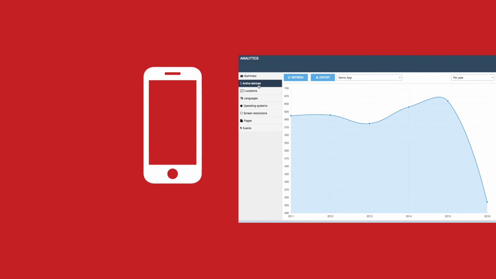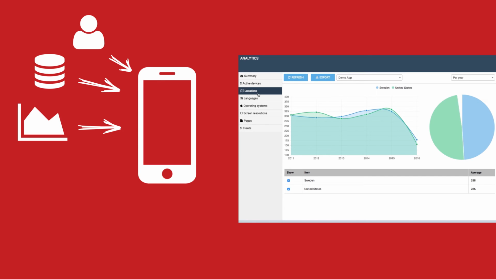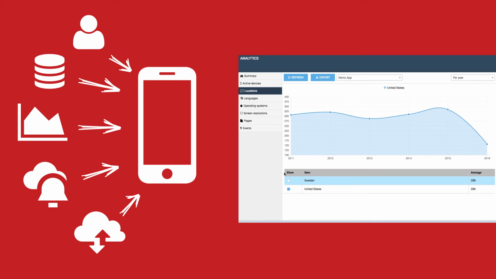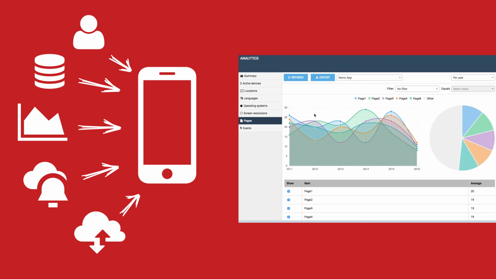All apps developed in Aquro's App Studio can take advantage of our ready-to-use back-end services. Add user management, encrypted database storage, app analytics, push notifications, external API integrations, and much more to your app without the need for any back-end development.